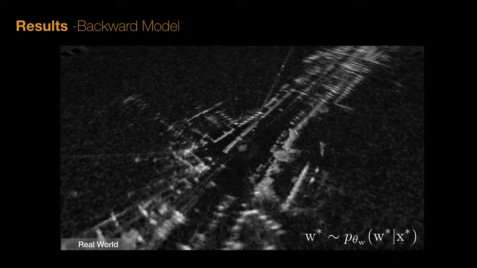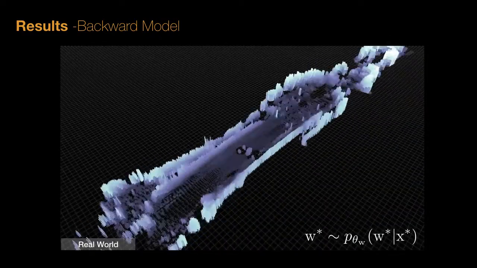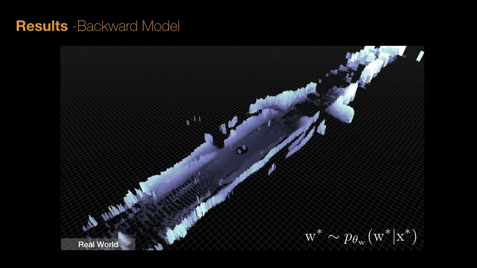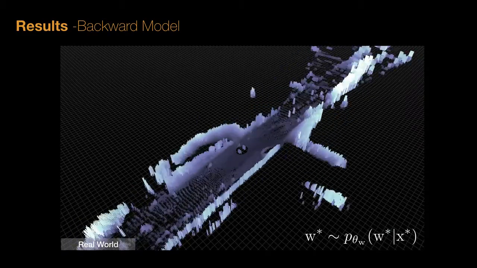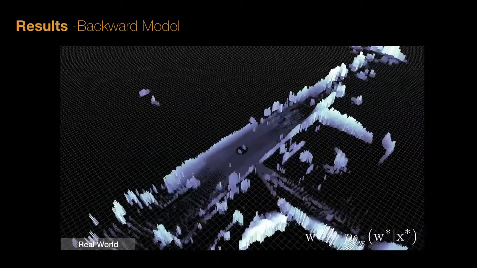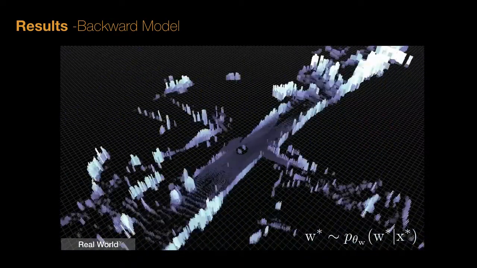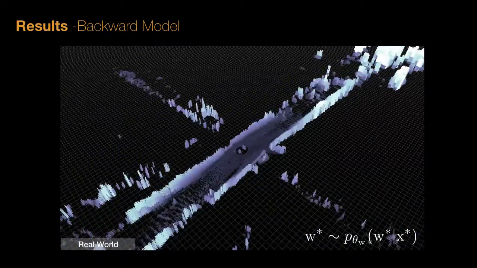In addition, our backward model is able to infer the elevation of the real world with an average absolute error of around 21 centimeters. While slightly less accurate than a model trained to regress to partial height measurements directly, our model is able to better generalize to regions of space that fall outside of the range of lidar by learning from full simulated height states generated in simulation as part of our training setup.